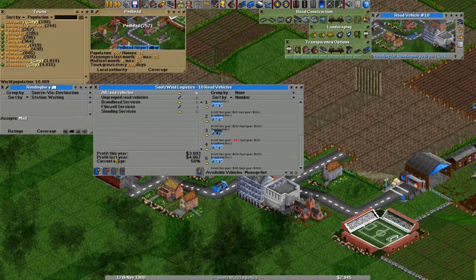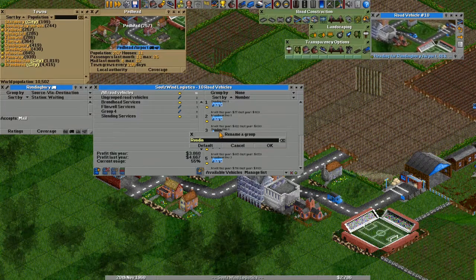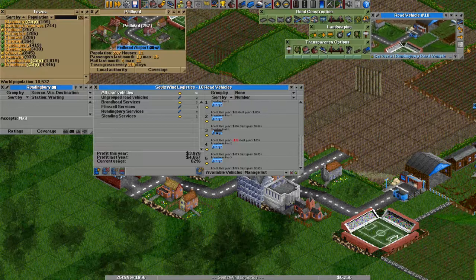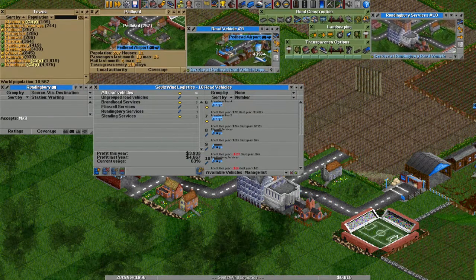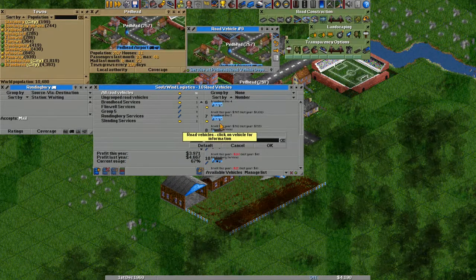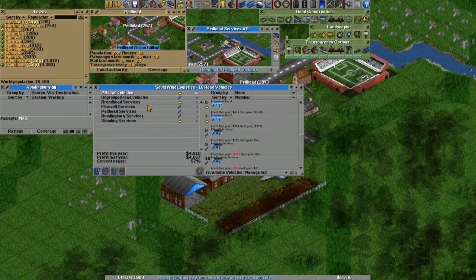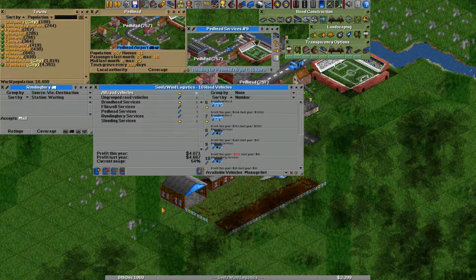Hang on. Now I need to set up a new group. Rundingbury services. Anything that's within the town will just be called the town services. Pethead. Pethead services. 9, right? Yeah. Slending services. Cool, I think that's all. Trains, no. They cross between two locations.